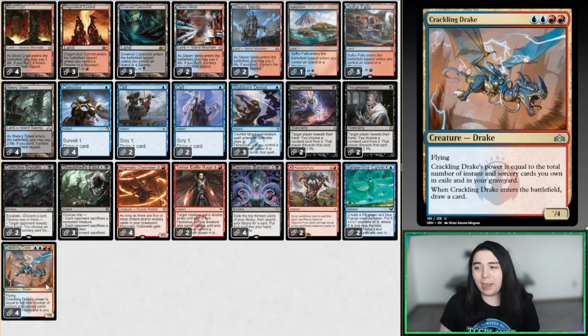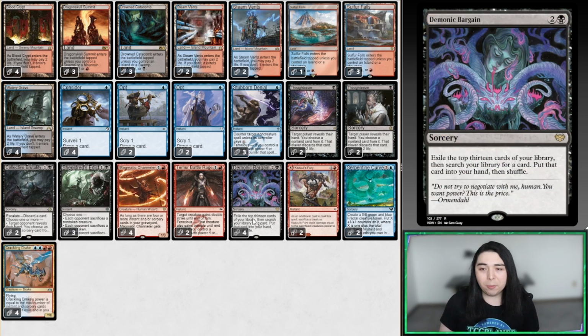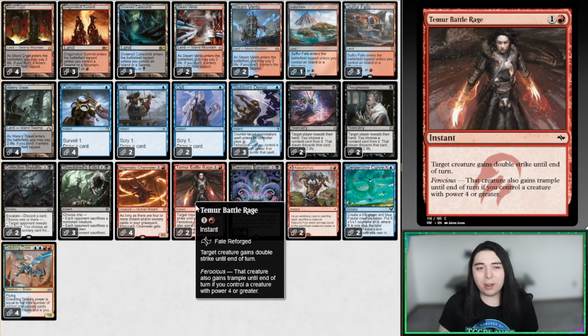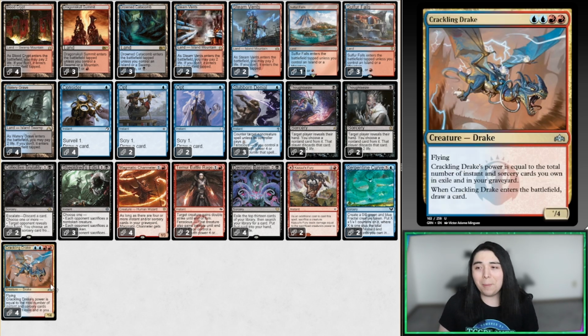Say we already have a Drake. We can play a Drake on turn 4, and then on turn 5 when we have 5 mana, we can go Demonic Bargain for 3, and then tutor out a Temur Battle Rage, and then we have 2 mana left over to pump it and win. So there's that we can do.